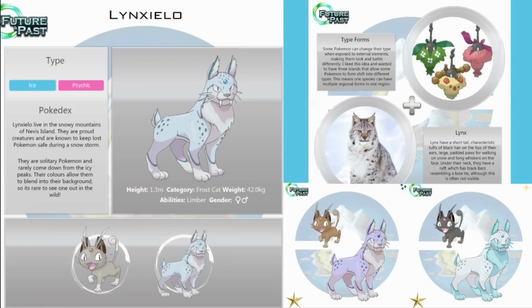Lynxiello, ice and psychic type. Lynxiello live in the snowy mountains of Nivus Island. They are proud creatures that are known to keep lost Pokemon safe during a snowstorm. They are solitary Pokemon and rarely come down from the icy peaks. Their colours allow them to blend into their background, so it's rare to see one out in the wild, based on type forms and the links.